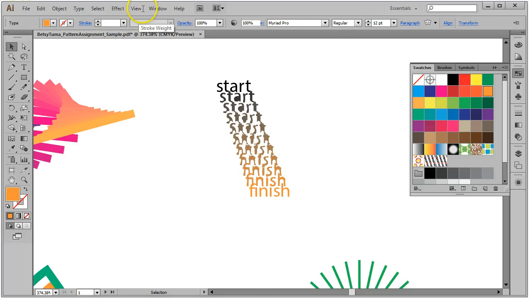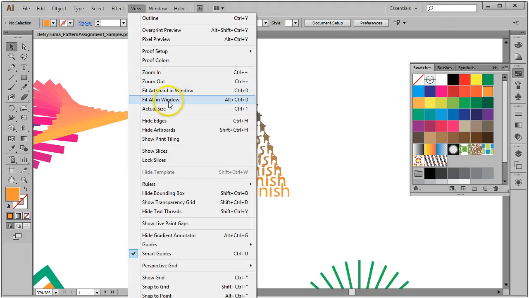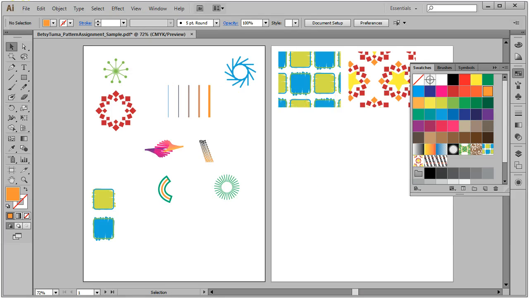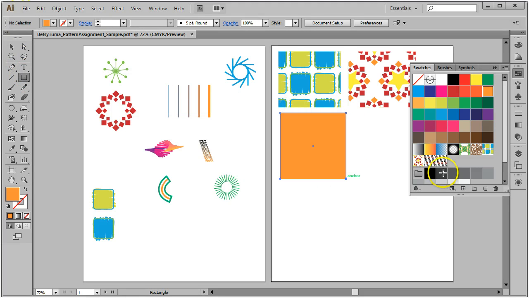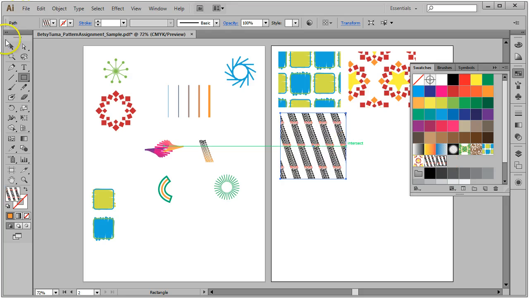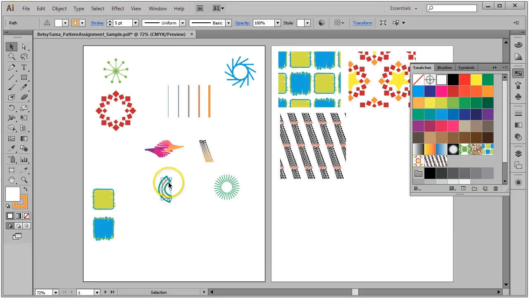And so there's our blend again. Let's come back, we'll zoom all the way out so we have both artboards. I'm going to draw the rectangle and apply our pattern. And let's do one more. In this case I have another blend, and I think what I want to do with this one is duplicate that element. So I'm going to just copy it and paste it, give myself another one.